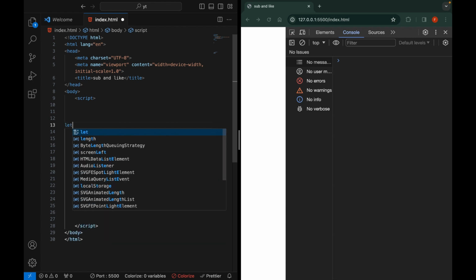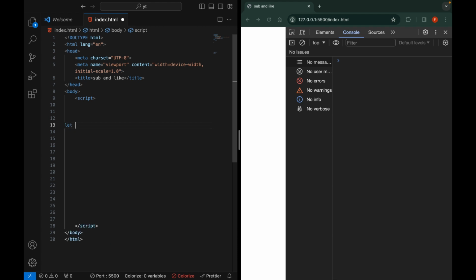Okay, we have let. Let's make a variable about cars. So, if you want to make a variable, you put the let keyword and then you follow it with a name, equals, and whatever you want to be stored inside the car variable. Let's say I want to put Volvo on. And let's console log our car. Boom! You have Volvo in the console log.